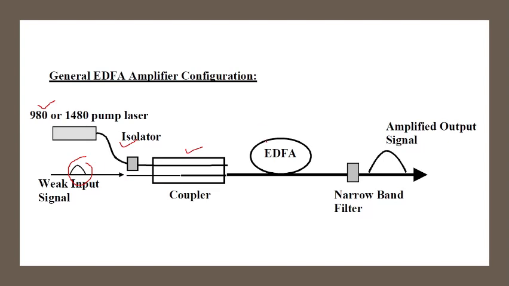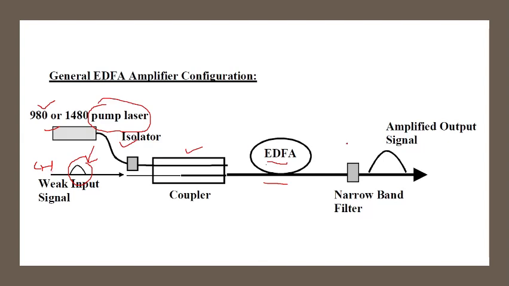The most important component of EDFA is the fiber. It is known as EDF, erbium doped fiber. In this fiber, erbium ions are doped. Those ions help us transfer the pump laser power to our actual signal. So what we are doing in an EDFA amplifier is transferring the pump power to the weak input signal, which is our channel in the case of WDM.